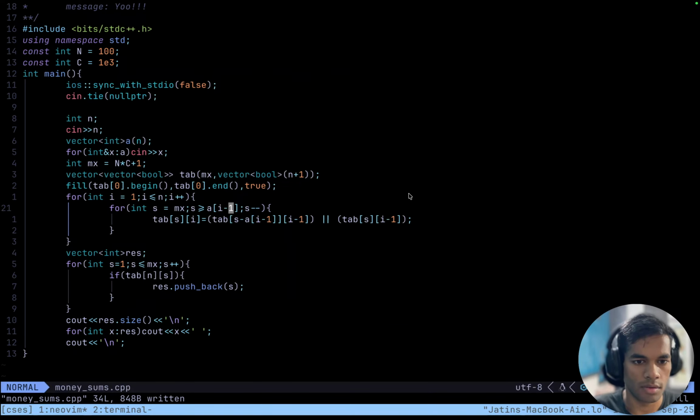Okay. mx maximum, vector boolean, the number of rows is the maximum sum that I could have. Yes.